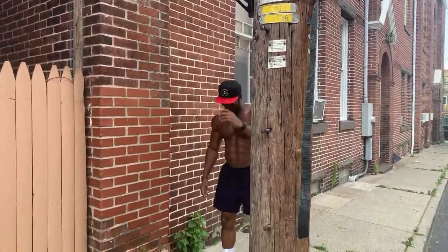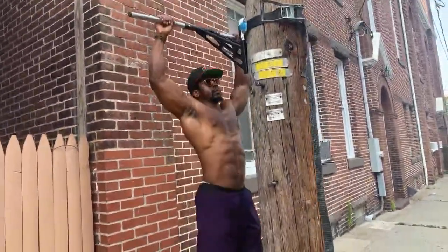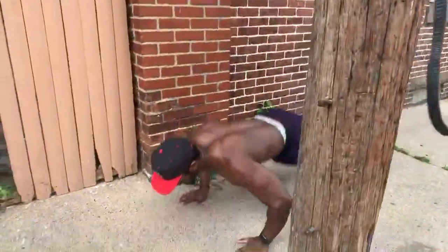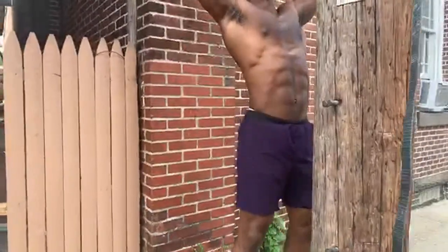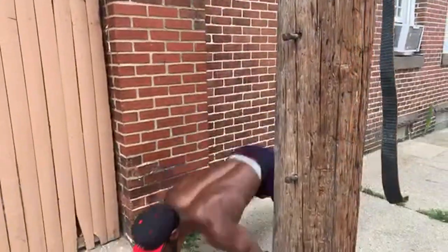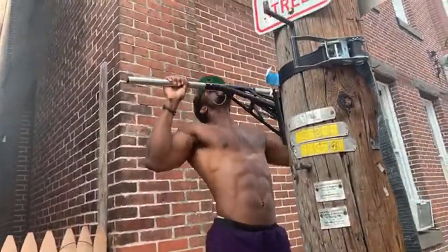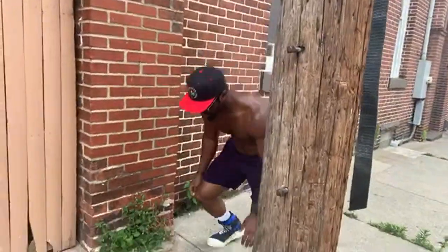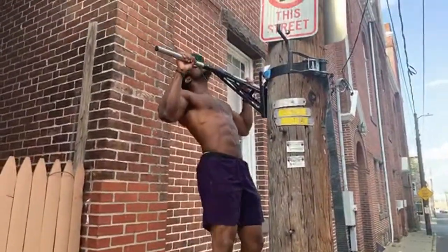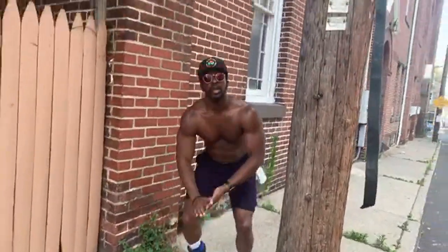Minimal rest, right back at it. So he's basically resting during his hollow position. Barely a rest, but that's supposed to be the rest. Let's get it. This is a full body workout, guys. How many is that? I wasn't counting. That should be 5 now.